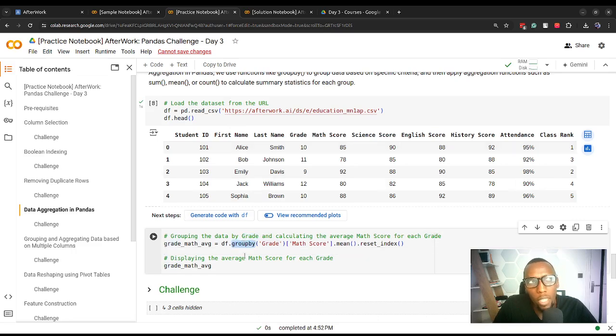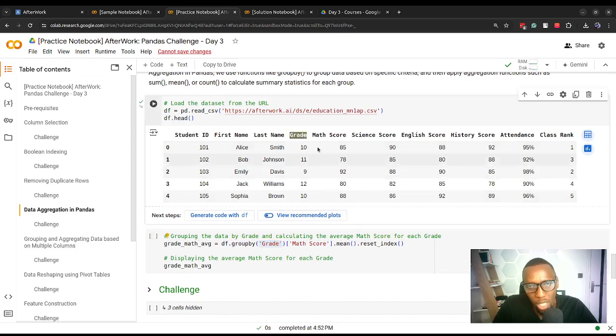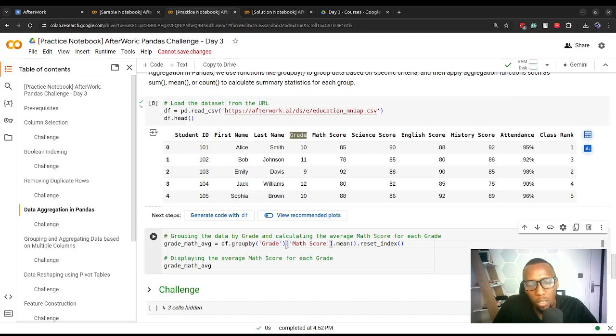And you can first of all think about or visualize the summary table that you want. On the left-hand side, you want grade, and on the right-hand side, you want math score, but you want the mean of the math score. So for each grade, we want to have the math score average. So we use a group by function, which we apply to the original data frame. Then we specify the grade, which is the category that we want to use for grouping, that's the variable that we want on the left-hand side of our summary table. On the right-hand side, we want math score.